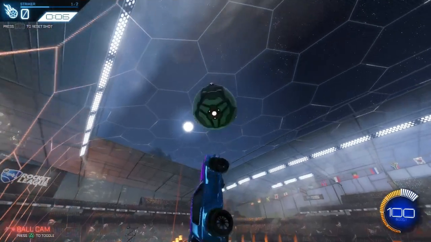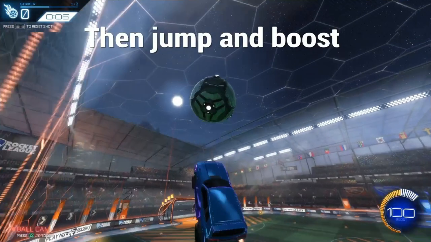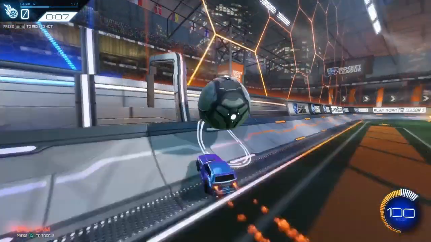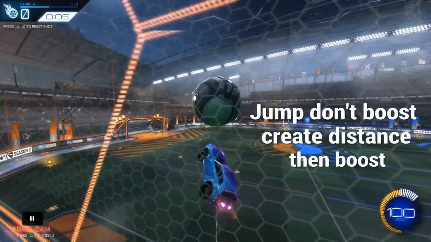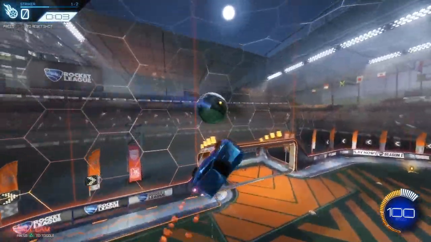So one is you brake just as you hit the ball to create that distance, and then you jump and you follow the ball, get the reset. The second way is to slow down by just not accelerating as much. So to do this, all you have to do is, after you've touched the ball, jump and don't boost off the wall immediately. That will create you a bit of distance and then you start boosting towards the ball. Both techniques yield the same results.